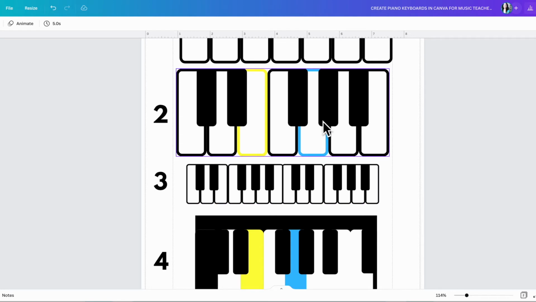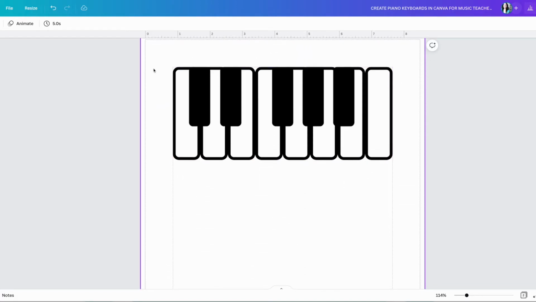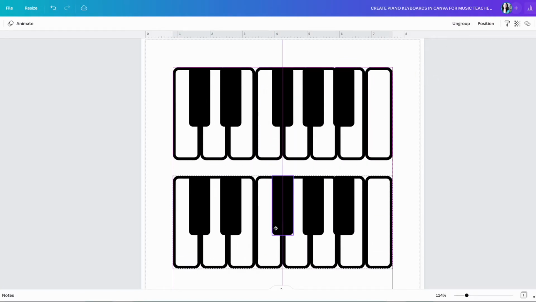The second type of keyboard works really well if you are working with students that are totally new to the piano. Oftentimes students learn really well, especially if you're teaching online, with syncing color to different keys on the piano, the keyboard. So what we'll do first is go in and copy and paste this. So we're going to copy, Command D, like that.